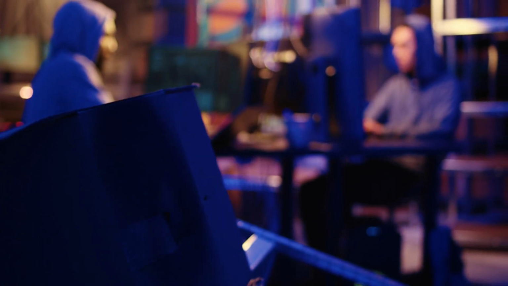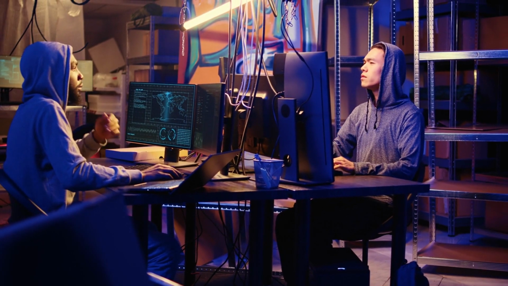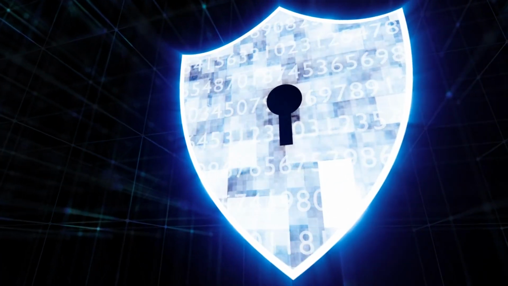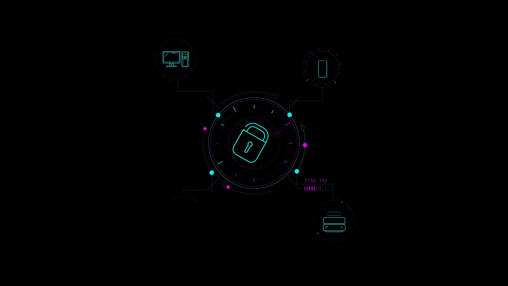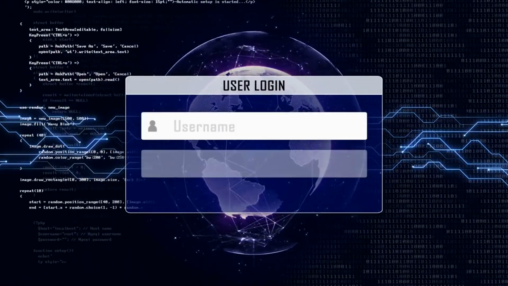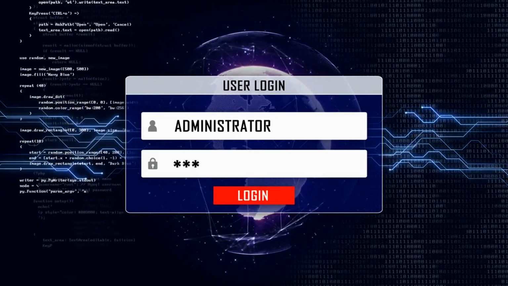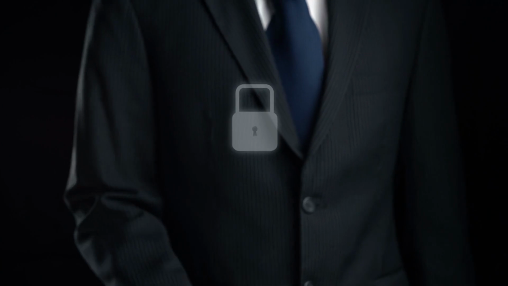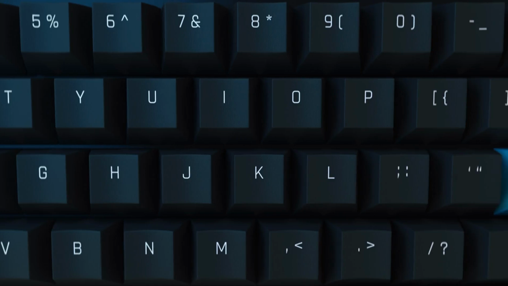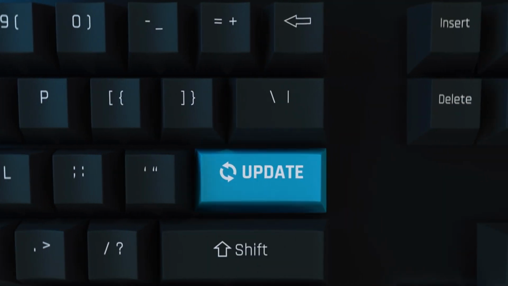In response to the discovery of this vulnerability, SonicWall has released a critical patch designed to address the issue. This patch is a crucial step in closing the security gap and preventing potential attacks. However, simply releasing a patch isn't enough. Users must take the initiative to apply these updates as soon as possible to protect their systems. Delaying or ignoring these updates can leave networks exposed to potential threats, making it easier for malicious actors to exploit the vulnerability. This highlights the importance of proactive security measures and staying informed about potential risks. Timely updates are not just a matter of convenience. They are a critical component of your overall security strategy.